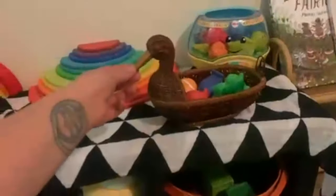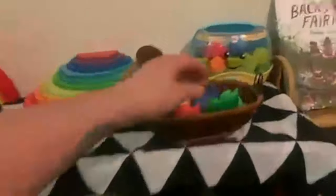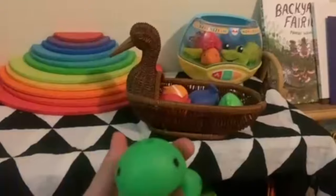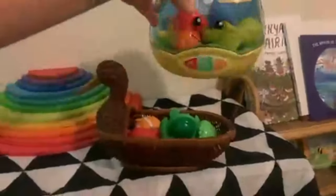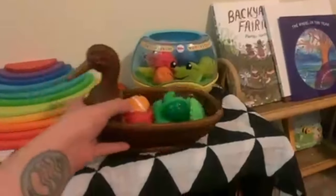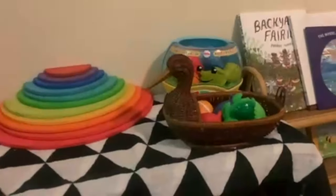I found this duck basket at Goodwill and he's kind of freaked out by it, and he kind of loves it — he can't decide. But this has a bunch of those rubbery bath toys. I just don't want to put them in the bath because I'm afraid of the mold thing, but he likes playing with them. And then this thing I feel like he got from family for Christmas — it plays songs and stuff, he kind of likes it. The songs are actually pretty good considering it's a kid's toy.